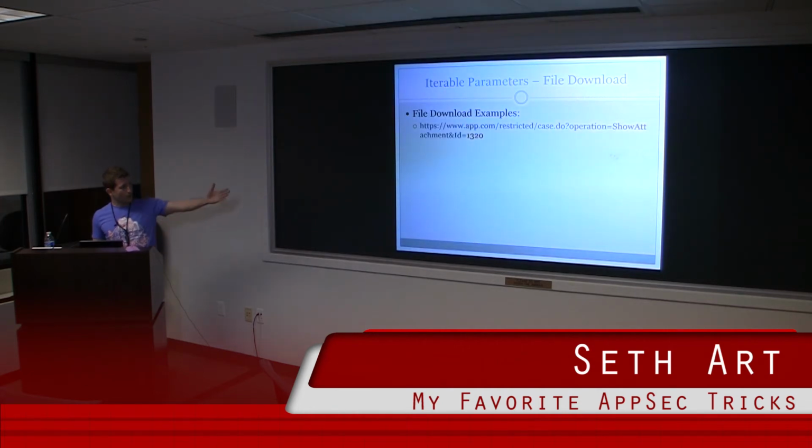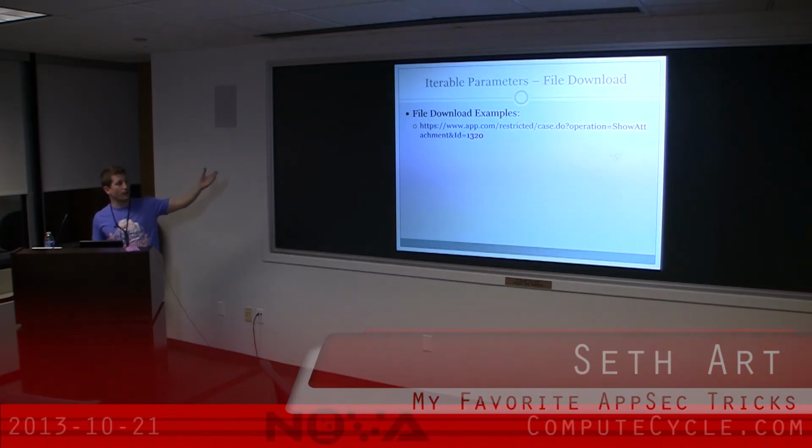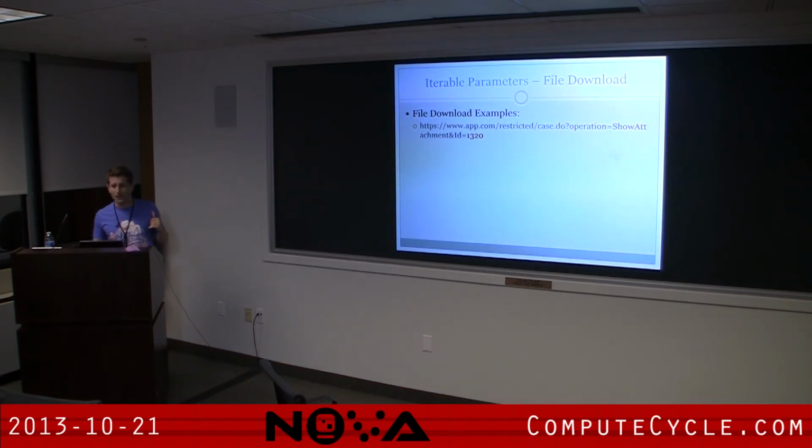But when I'm looking at an application, and the application supports file download or file upload or a lot of other things, if I see a URL in my Burp history that looks like this, that's a red flag for me. The file that I uploaded and the one that I'm trying to download right now is 1320, and I get my file. What happens if I do 1319? Do I get the file that somebody else previously uploaded right before me? A lot of times this is vulnerable.